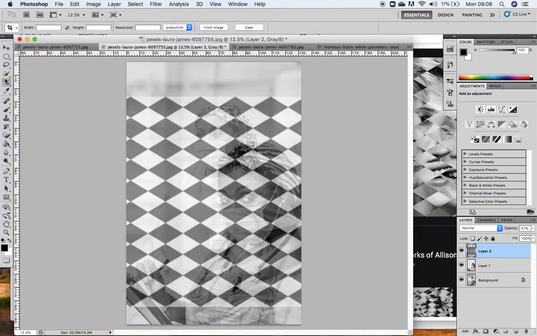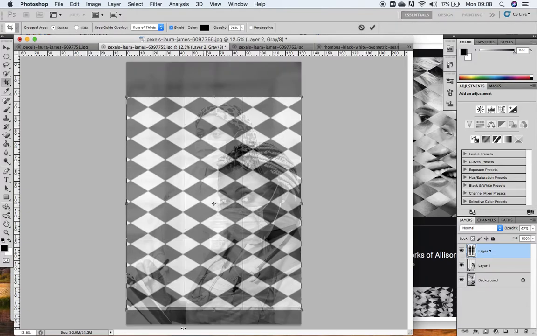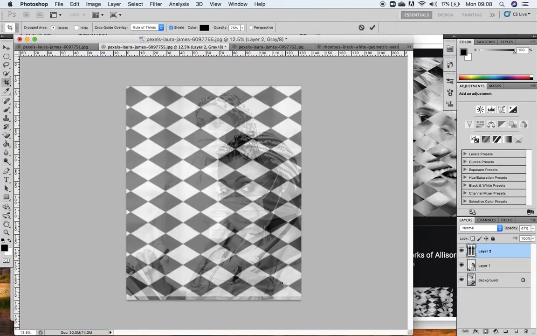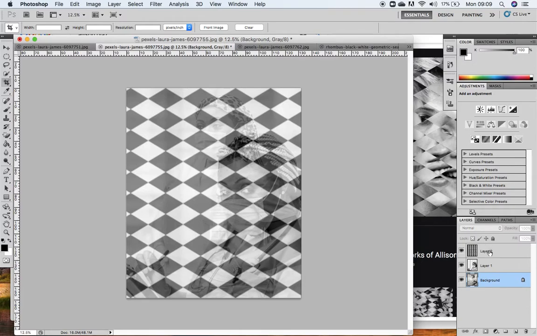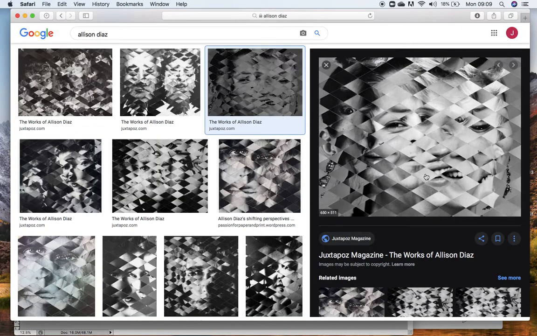Now I'm going to do a crop, which will crop all 3 layers together. So I'm just going to, oh, hang on, we'll try that again. Let's crop that a bit there. That's better, there we go. So yes, I use the crop tool just to crop that down. You can see it's affected all 3 layers, just makes it a little bit smaller, and we lose that negative space that we don't need.